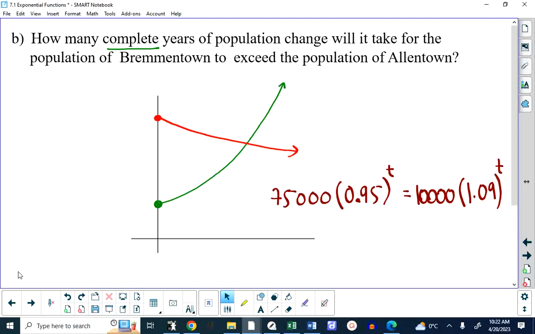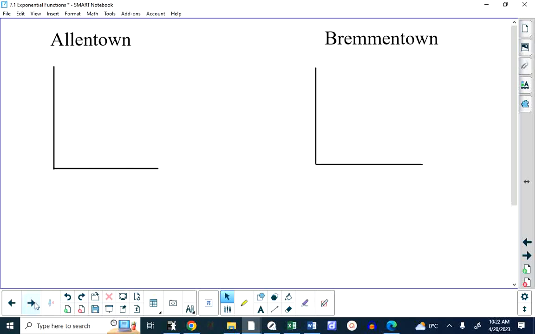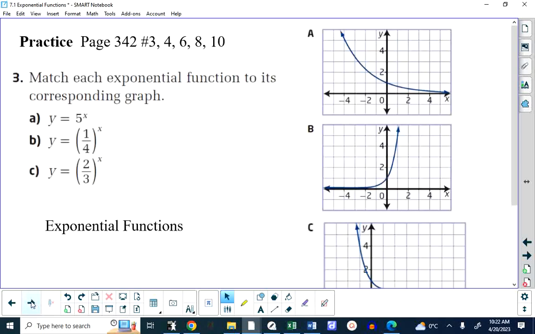Any questions with the final example? All right. So tomorrow what we're going to do is fix that problem that we had with the radioactive decay where we had to have X or T as the number of 15-day intervals. We're going to say, what can we do if X is the number of days? And that will be different. All right, so page 342, you have a variety of questions that you can work on for practice. Fairly basic stuff. It all centers around y equals c to the x and y equals a times c to the x.